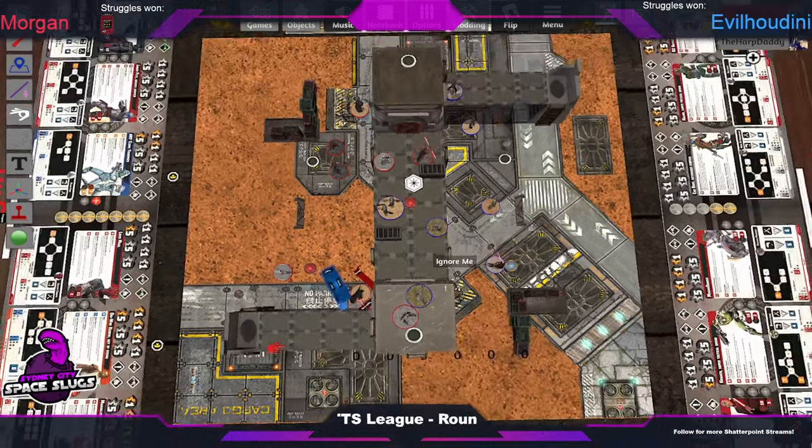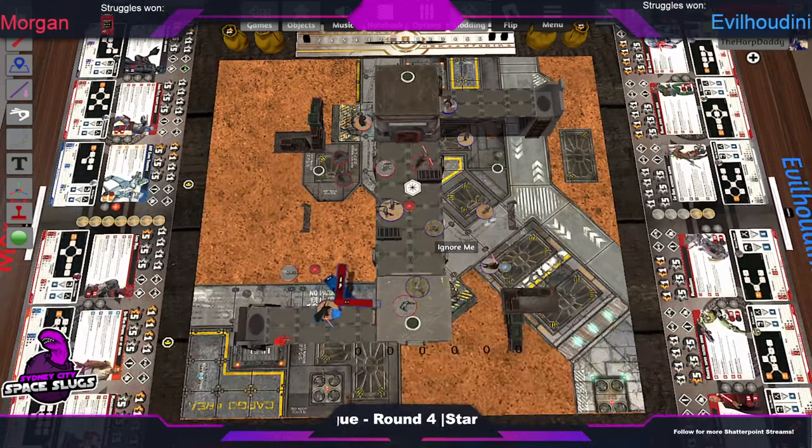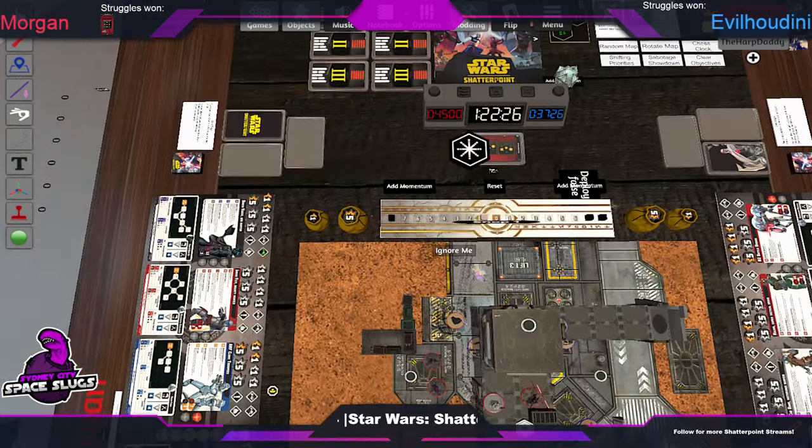We won't be taking any objectives back there. We will be scoring 1 for Evilhoudini, which will give both players a momentum, and we will see what happens with Morgan's next activation.